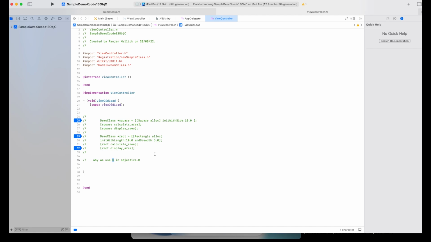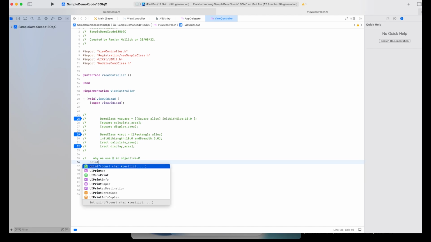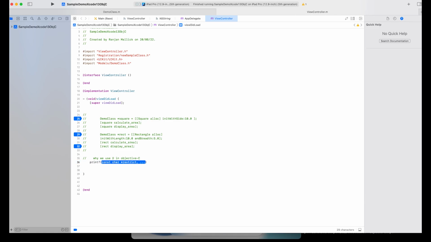Got it? Means if I say the printf command, okay, so the printf command, what is that? This one is C. If I execute this line, the compiler will detect no @ symbol. Since there is no @ symbol, it will guess that it's not an Objective C library framework. So it will get the C libraries, okay, and execute the line. It will execute hello.